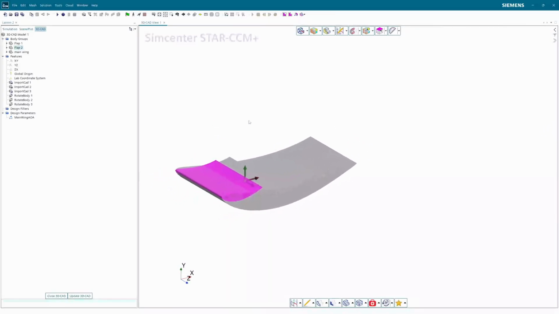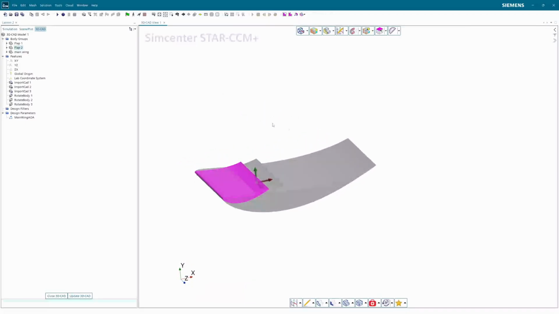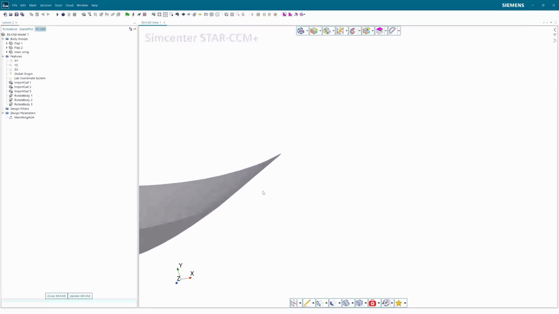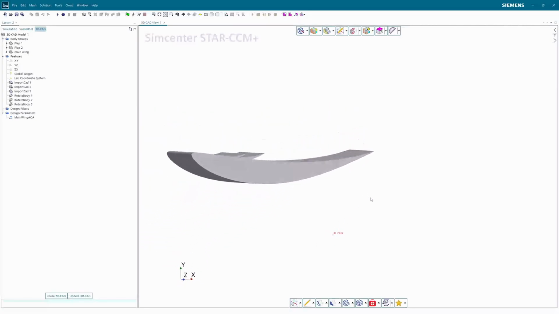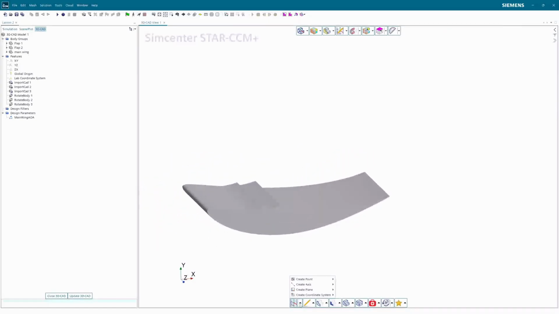A very simple way that can be done is to create a new coordinate system. Now, where do we want this coordinate system to be? I will show you how to do this. We're going to create a coordinate system that lies on the trailing edge of this main wing, and that way, that coordinate system will follow it when it is updated. To create a coordinate system, we're going to use a point and an axis. So first, we need to create an axis.